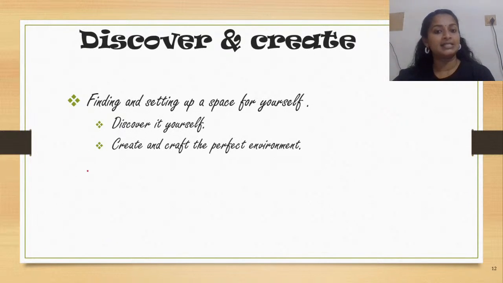So finding and setting up a space for yourself, right? It should be like an automatic switch wherein when you come and sit at the table and switch on the lamp, you should automatically get into the mood of learning, right? And then when you're moving out, it is like you're taking a break, okay? And then you come back and take your seat at the table with all your things ready.